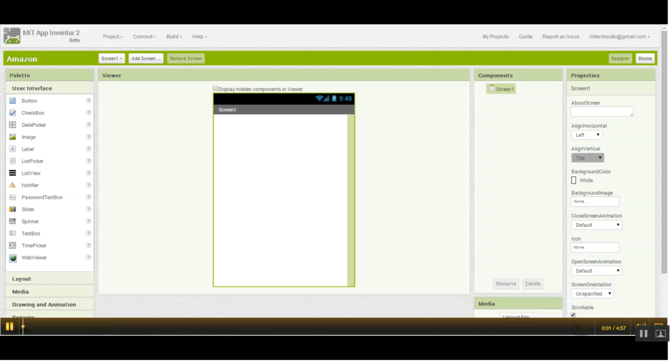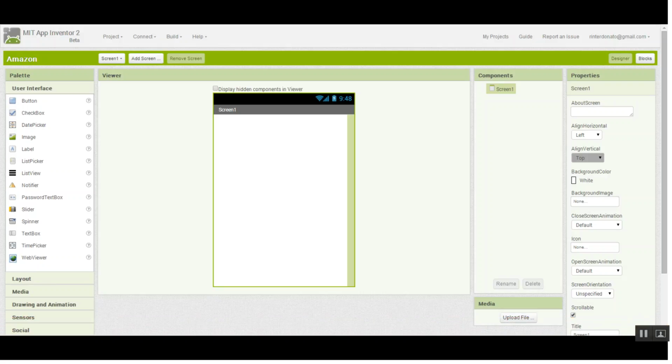Chapter 13 starts on page 203, and it gives us an opportunity to work with APIs, Application Programming Interfaces. In particular, we're going to use the TinyWebDB component to communicate with an API that allows us to get data from Amazon. Now, an API is a great tool because it allows computers to talk to computers, and we are going to just scratch the surface with this particular tool. But the first thing I want to do is show you what the API actually looks like.